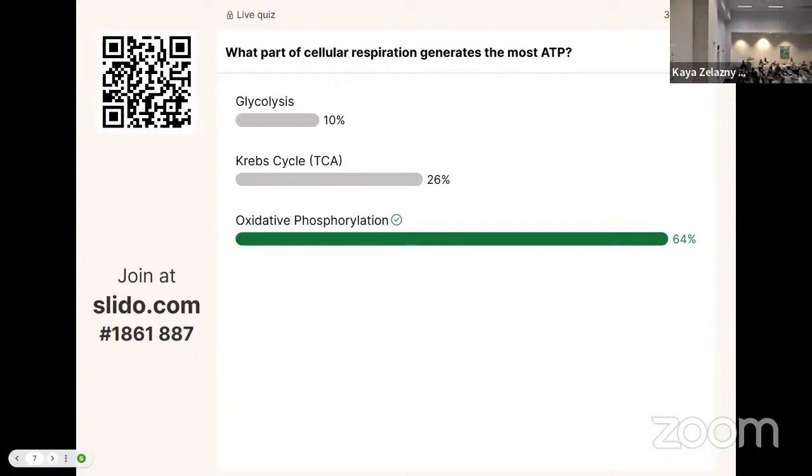So the glycolysis, we got 2 ATP on net. The Krebs cycle, or the TCA cycle, the citric acid cycle, happening in our mitochondria mainly, is giving us a lot of reduced electron carriers. We're also getting a tiny bit of ATP, like one for each turn of the Krebs cycle. Oxidative phosphorylation is where we have this big explosion as we release our proton gradient, our hydrogen ion gradient, from that intermembrane space, letting it flood through that inner membrane, spinning around our ATP synthase, making lots of ATP.